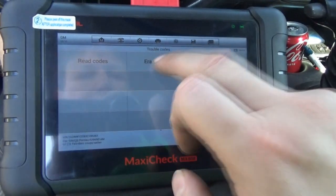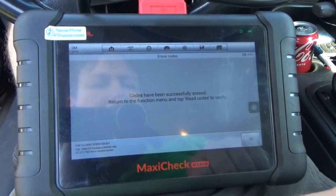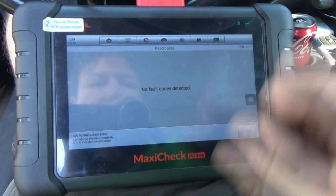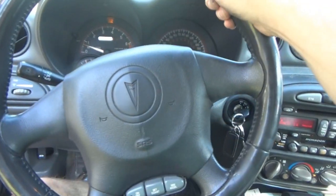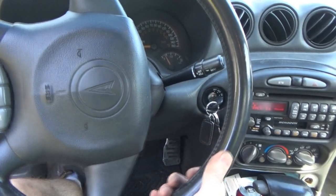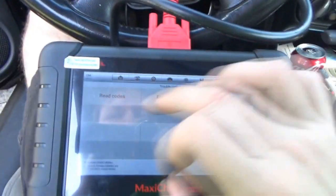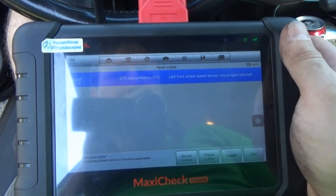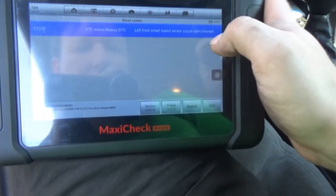All right, so let's erase these real quick. Okay, no codes. Let's back out of that real quick. Let's see what this does. So when I do this, this must be tugging on something. All right. So read codes. Left front wheel speed sensor circuit open to shorted. Okay, so it says history. So that's weird.